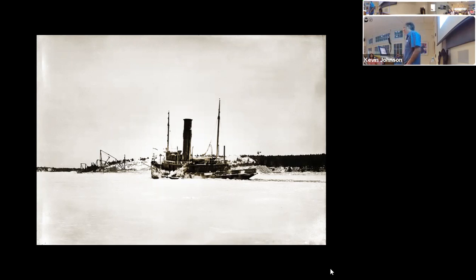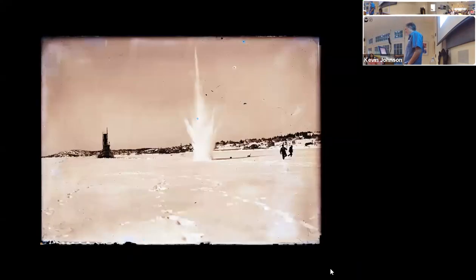That's the eastern end of the Fox Island Thoroughfare. Okay. Here we have an icebreaker going through off of Stonington. Wow. And when that needed help, then this is what they would resort to: dynamiting the ice. Yeah. But when you think about it, places that were either on islands or on peninsulas, if the boats couldn't get to it with supplies, then the people were in trouble. So it was important to keep channels open.